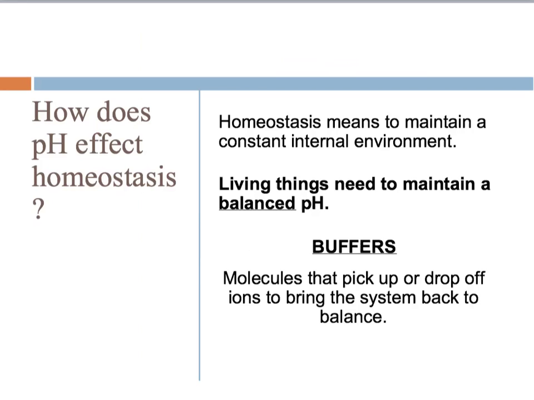So what happens when a living thing becomes too acidic or too basic, and it throws off the homeostasis? Because living things need to maintain a balanced pH, there are some special molecules called buffers that help to protect it from pH change. If there are extra H+ ions, these molecules can pick those H+ ions up, returning the pH back to neutral. There are also buffers that pick up OH-. In this way, living things can keep a constant pH.